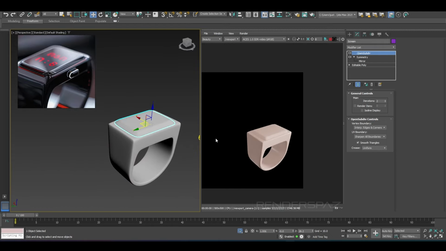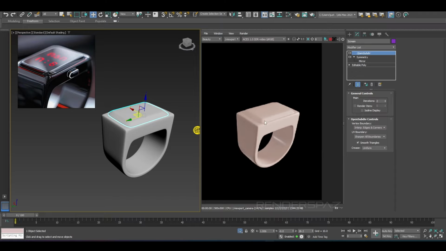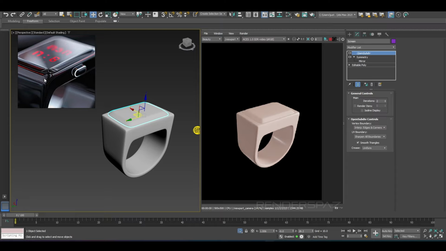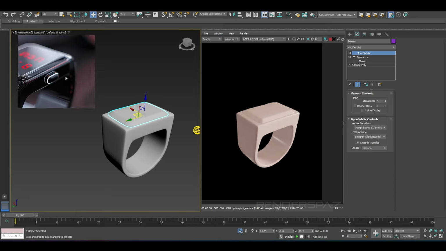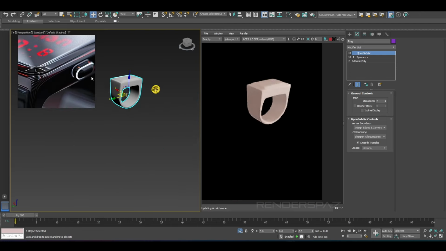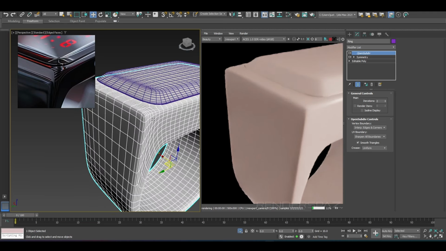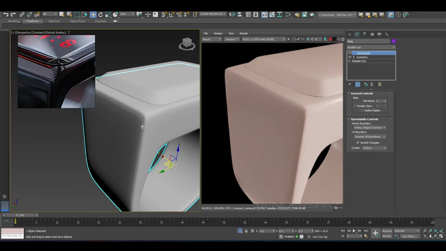We have a nice looking glass element piece here now, and now we can start to focus on the edges here and start to round some things off. But this is looking really good so far, so I'm very excited. And then we'll get into the knob part, or that little button there, and start adding that in as well. So there's going to be a little bit of things to do here on the way.